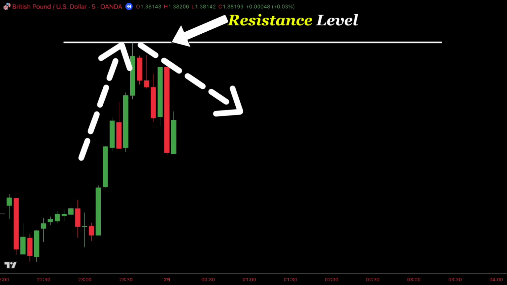As you can see, the market is trending down. The market breaks below this support level and then retraces back to it. The support level becomes resistance, and once price retraces back to it, a doji candlestick pattern forms. After the doji formation, the market moves down. Here we have another support level that was broken, and the market is retracing back to it. So this support level has turned into resistance, and we will see how the market reacts to it.